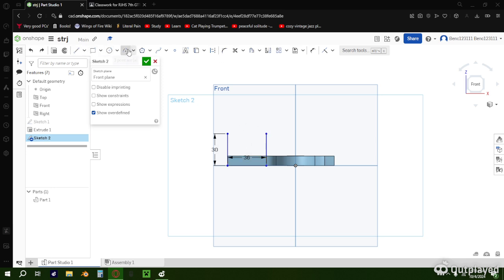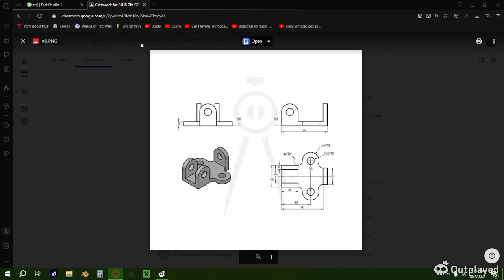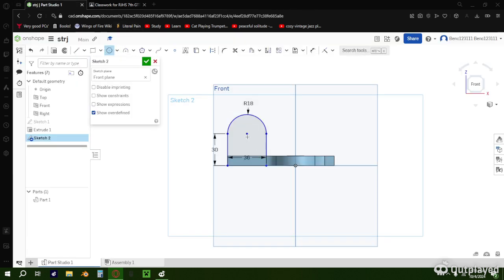Then from here, we're going to add a 3-point arc. Now through a little bit of working, well, brute forcing again, I found out that it would be 18 for this. So then, now that we have this perfect little arc, as you can see here, we need to do another circle. And this circle is actually the dimension of 16 as this, because all these circles are equal. So we're going to do another center point circle from the center point of that, make that 16. You can even see, if you use your dimension tool, from this circle to that is exactly 30.